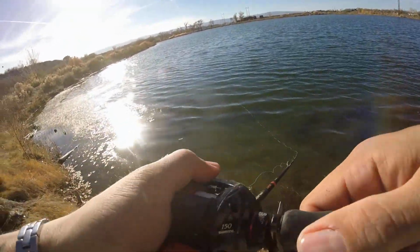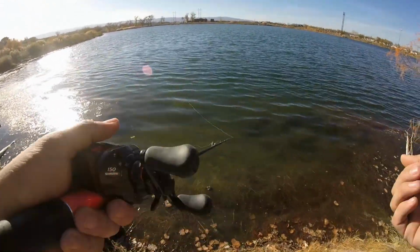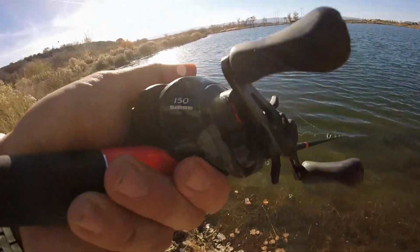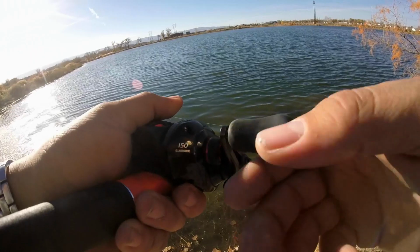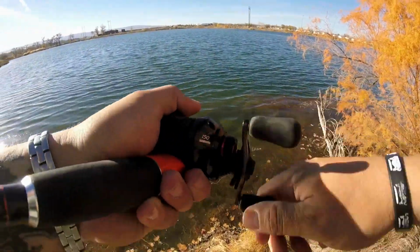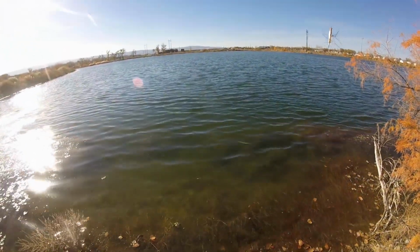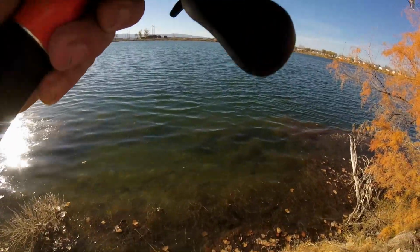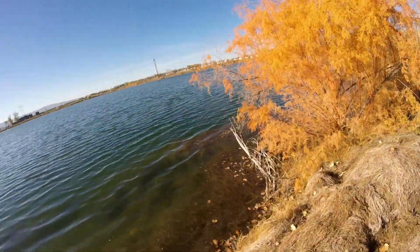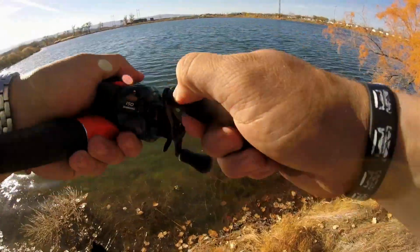Come on, fish. Take a nice fat bite. That's what I'm looking for, folks. Just a nice fat bite on the old jerkbait. What's this? What do I got here? Some weeds? Oh yeah, that's all right. We'll find them out here, guys. Ain't no worries. I'll give it one more cast with this jerkbait here. Then I'm going to throw a jig. Throw the dirty jig, see if I can't entice anything with that.